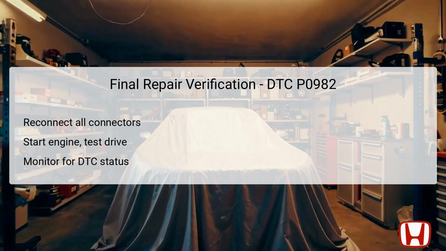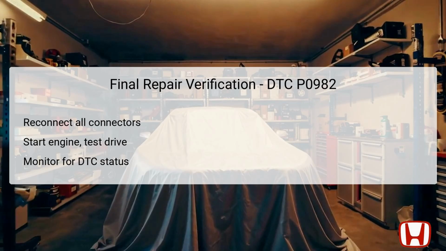Following this, a test drive is necessary to validate all repairs. During this drive, monitoring should be conducted to check if the P0982 code reappears. The diagnostic menu on the HDS will indicate whether the OBD status is passed, failed, or not completed.